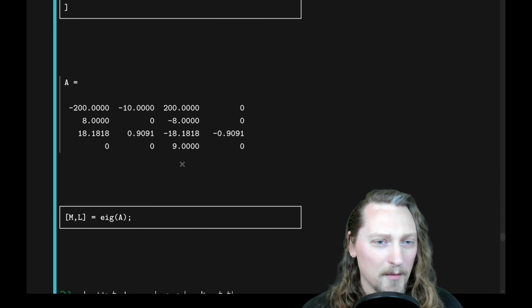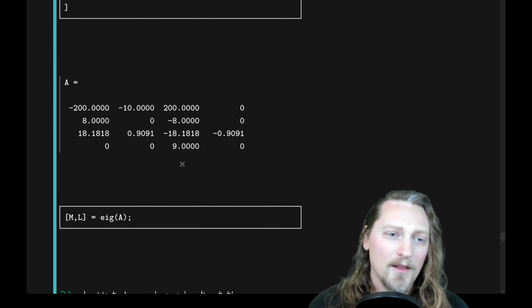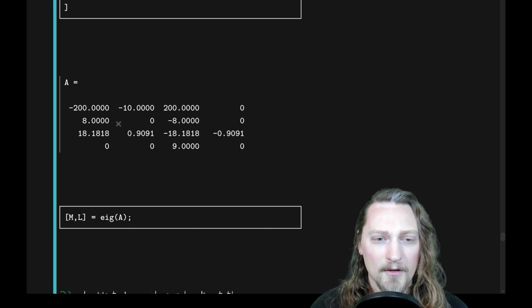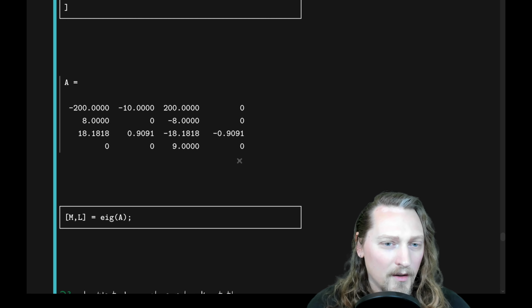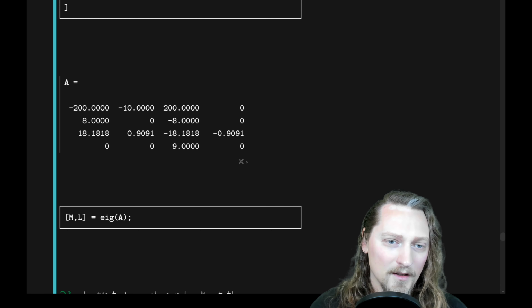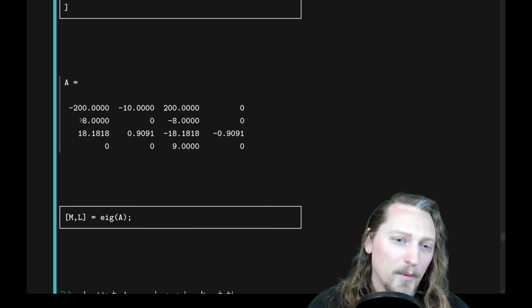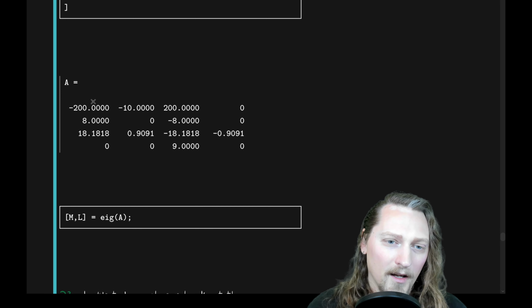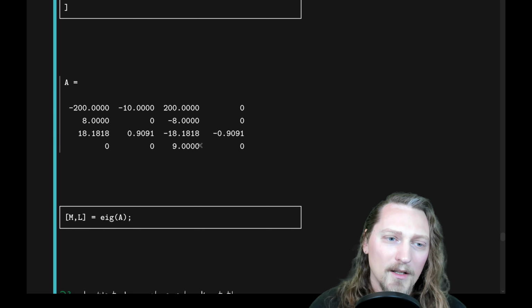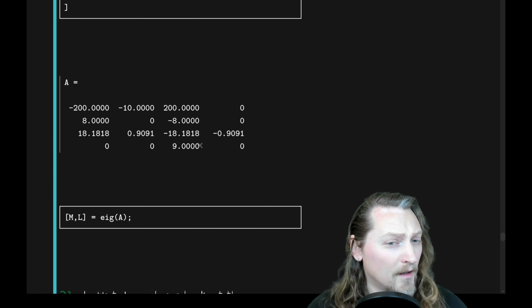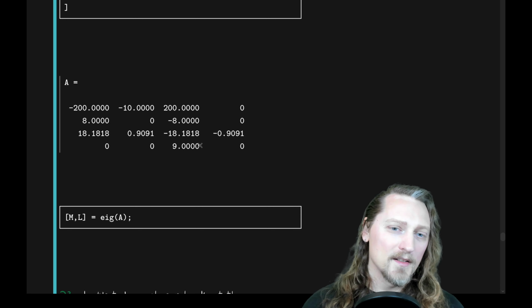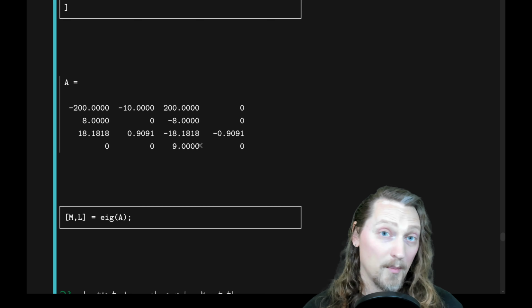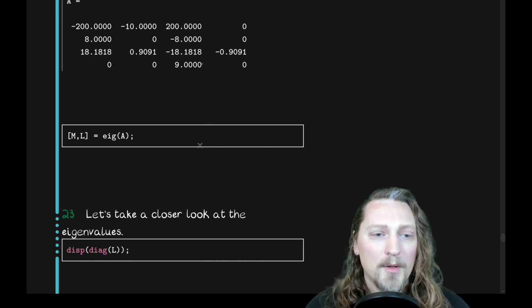It's nice to look at these A matrices, slow down a little bit and look at them. In the first one, we had a bunch of zeros along the diagonal and a bunch of symmetry off the diagonal. In this one, we have some zeros along the diagonal, and we have this negative 200, negative 18 showing up on the diagonal now. So we don't quite have the symmetry that we had before either. So, this one's clearly different, and it's kind of interesting to see how it affects what the A matrix looks like. Let's compute the eigenvalues again.